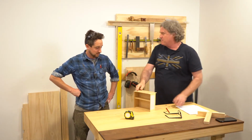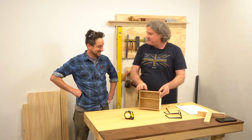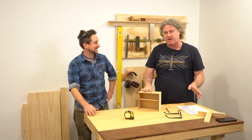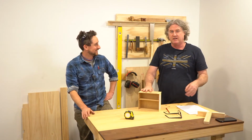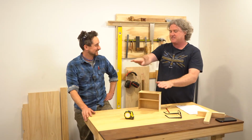What do you think of my model? I don't think you're going to fit many tools in it. Have you seen the Instagram page called Barbie Does Woodwork? I'm pretty sure it's an American guy where everything's scaled to a Barbie doll. Yeah, it's absolutely worth checking out.